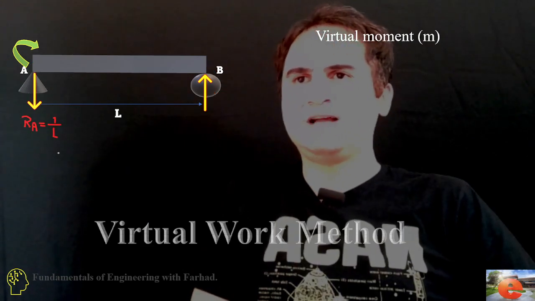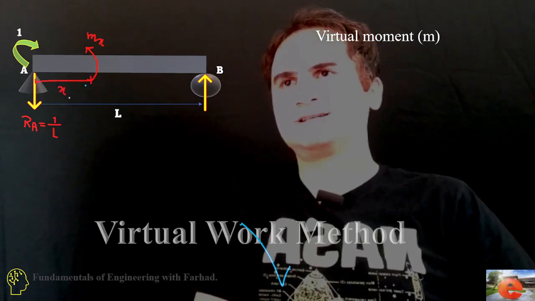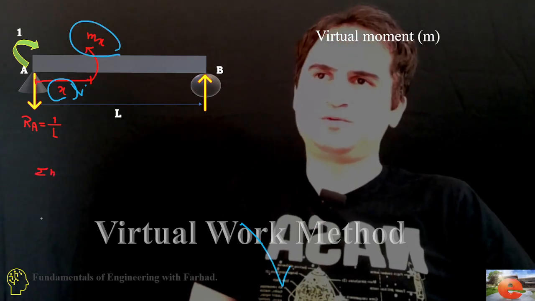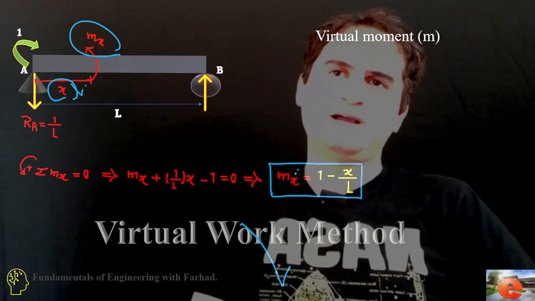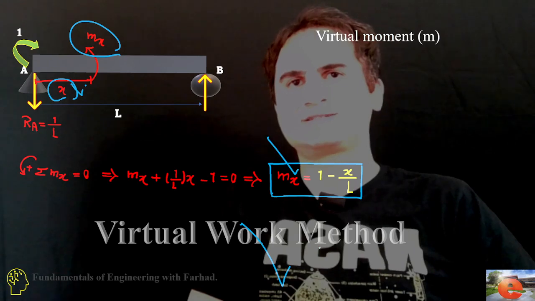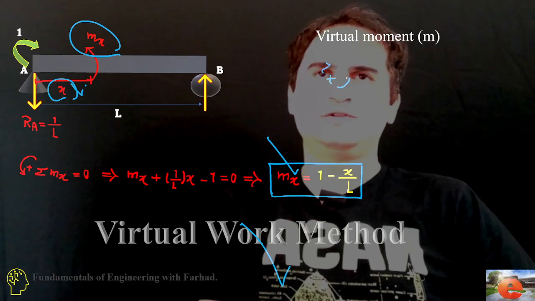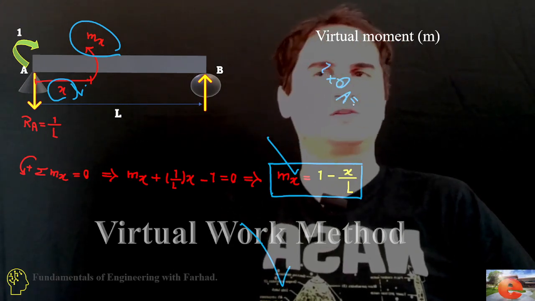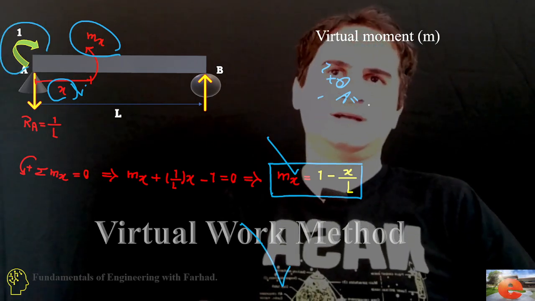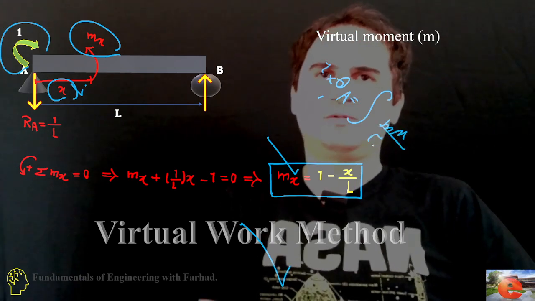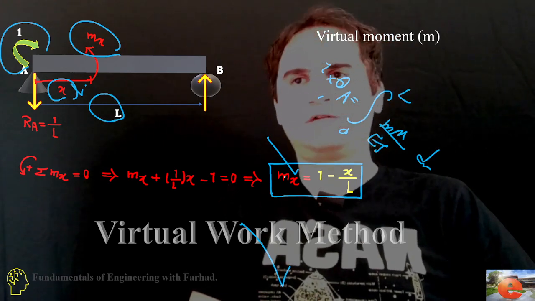As soon as we have the reactions, the virtual work method just says cut the beam at a length of x. As soon as you have that, just jump to mx to calculate the small m, which is mx equal to 1 minus x over L. This is our equation for virtual work. And if you remember in virtual work, 1 times theta A or 1 times delta: if you have a moment, that's 1 times theta; if you have delta, that's a force, equal to small m, capital M over EI, over the entire length of the span.